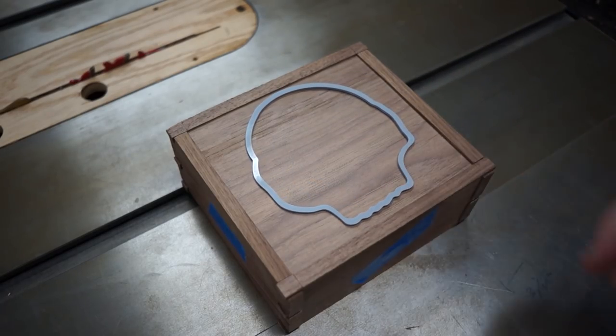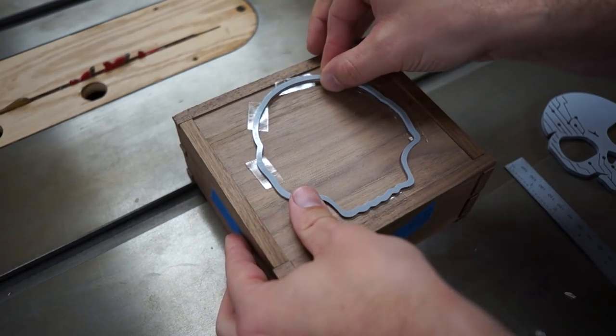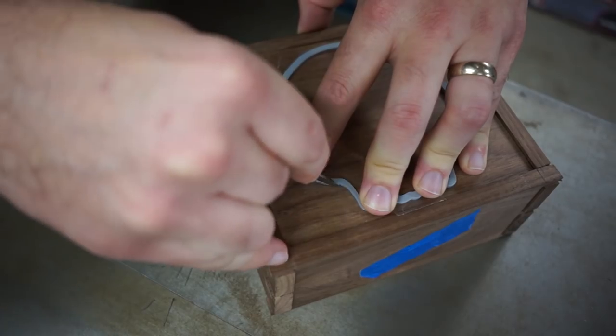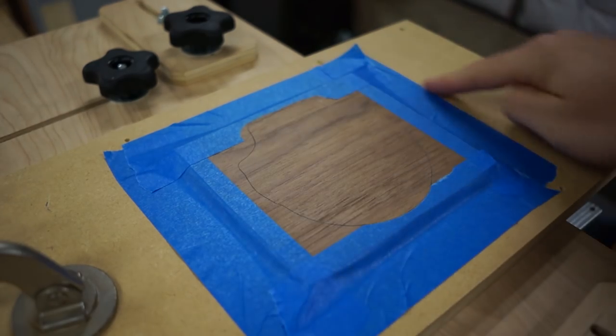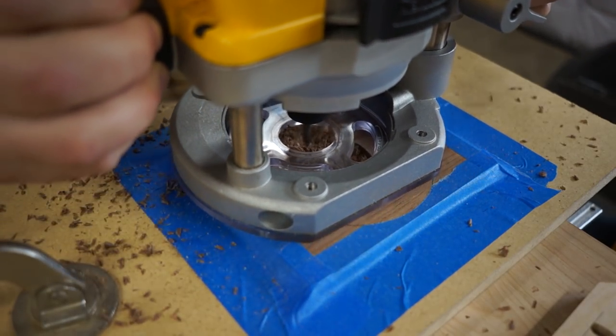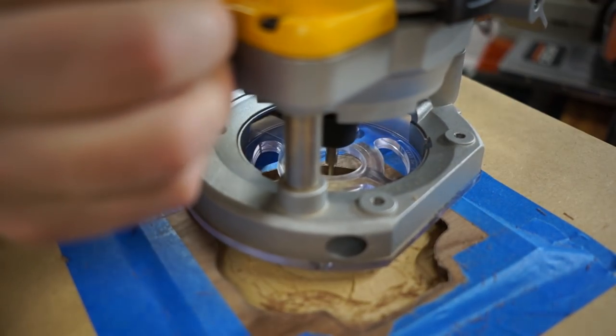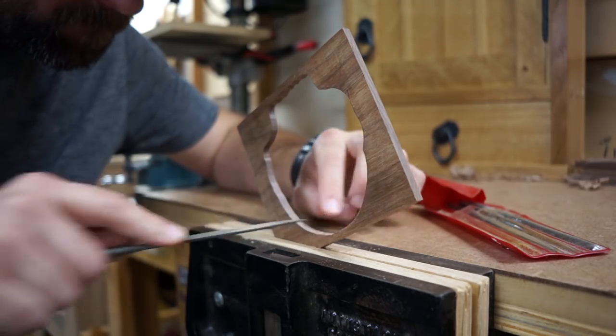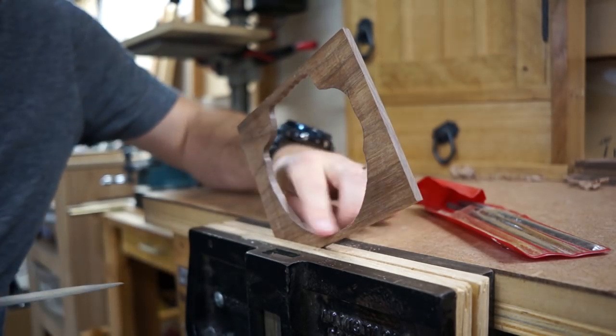Along with the skull, we also 3D printed the outline, and we taped it to the box with some double-sided scotch tape, and then used a sharp knife to trace the outline. The knife line gives you a really clean edge, so when we start to route out the inside, we have a really clear line to route to. We use a really small bit to hit the outside and get some nice detail. When it's done, we'll pull it out and head over to the vise, and we'll clean up a little bit with a file, but otherwise it's good to go.